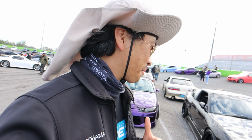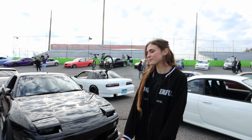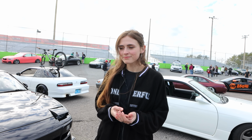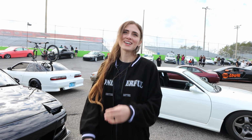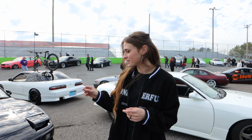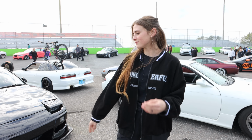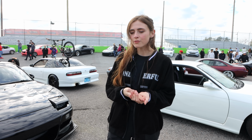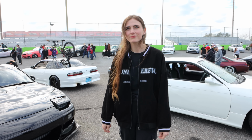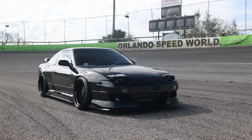I just wanna know, how many S chassis have you owned? Total? Yeah, total. I've had 3 S14s, 4 actually. Just 4 S14s. And then the list goes on. I've had 3 S13 hatches, and that's it. I actually haven't had any coupes. So it's 4 S14s, 5, 6, 7, 7 total. 7 S chassis. You have like an S chassis obsession. Yeah. I mean, it's good.